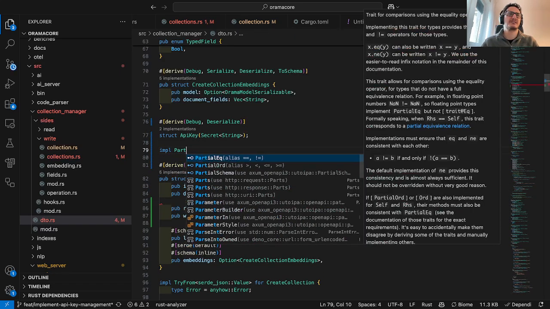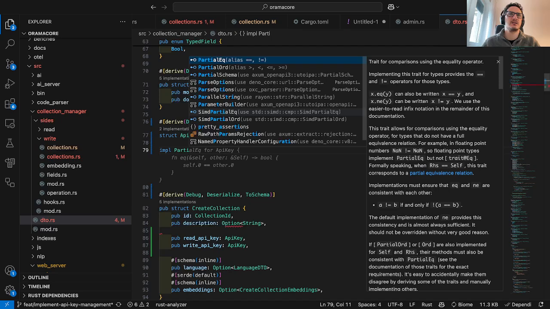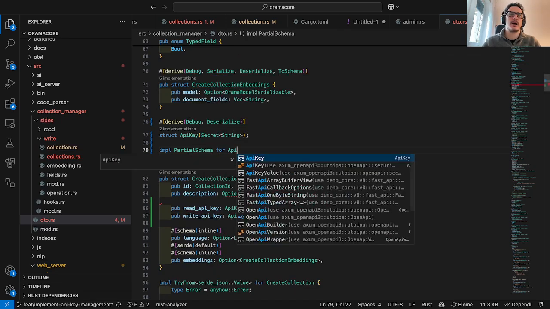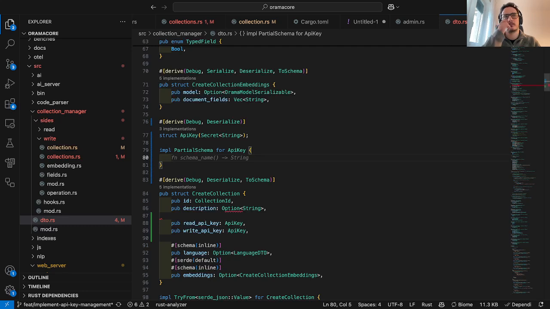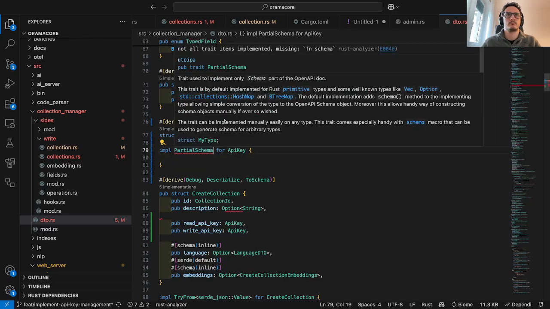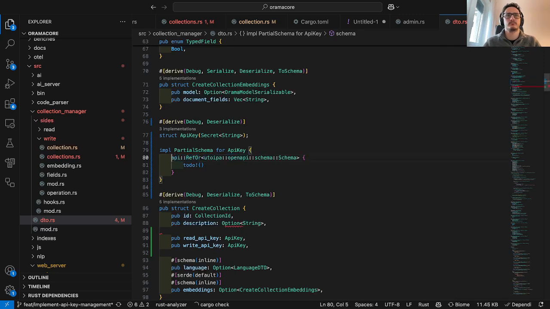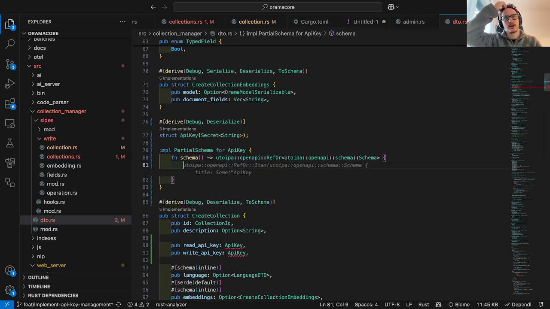Impl partial schema for API key, implement, oops, item schema.